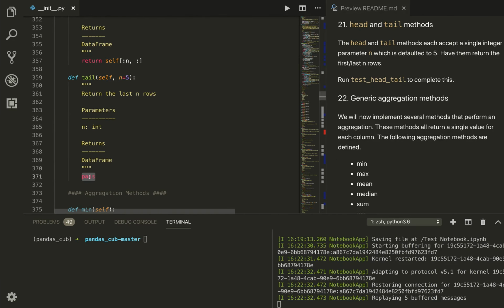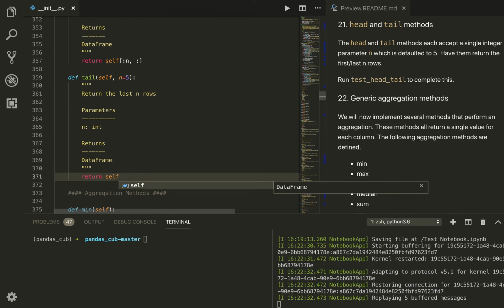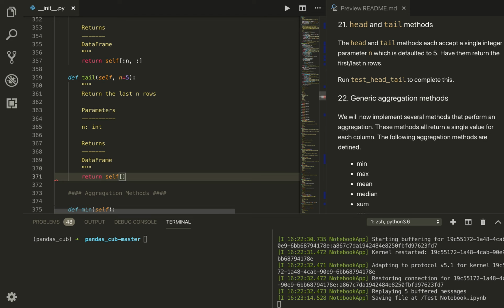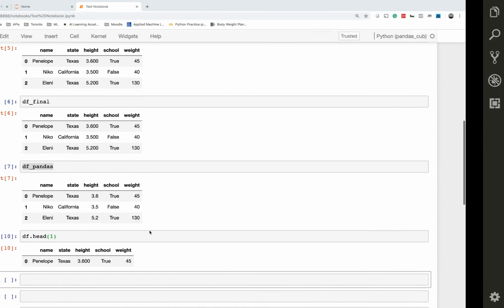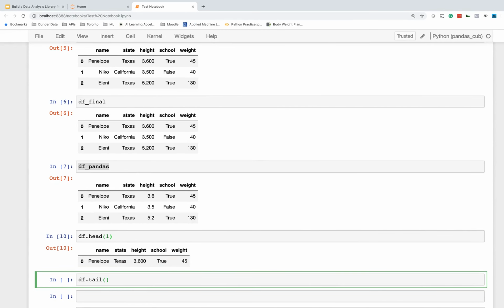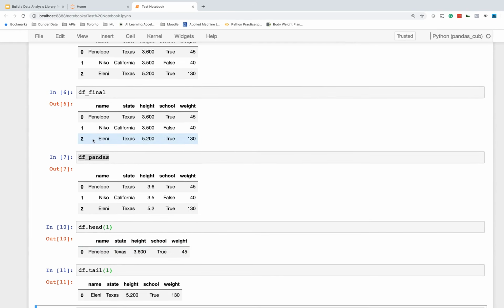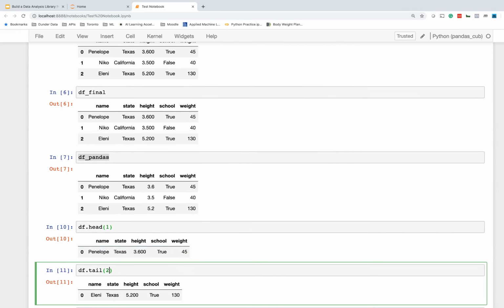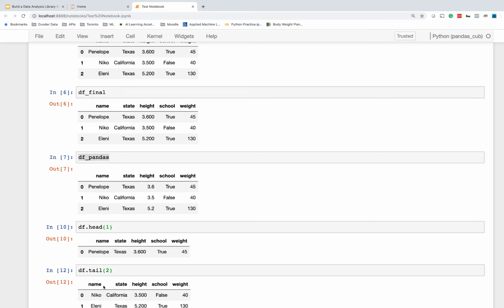Now for tail, let's do the same thing, but we would like to get the last n rows. So instead of doing :n, we'll do from -n to the end. We'll just reverse n. So if it's 5, it'll say from -5 to the end. That is valid slice notation. And then again, we'll just select all of the columns that go along with it. If we go here and manually test this out, if we want the very last row, that should get this one right here. If we want the last 2 rows, then that'll work as well.